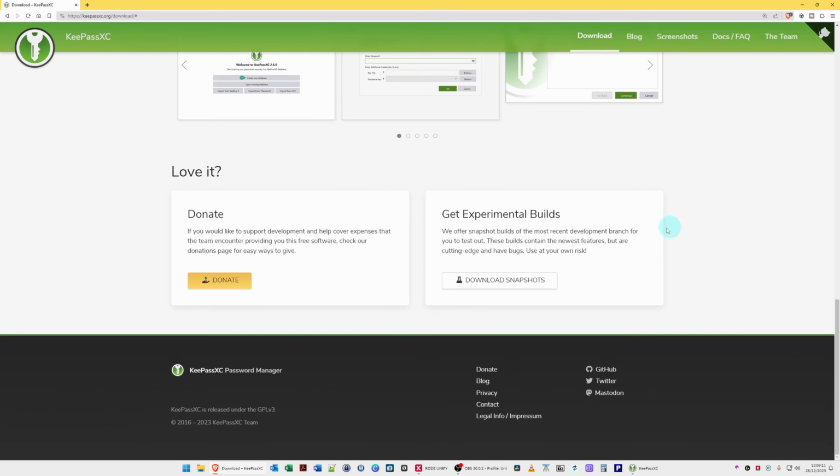But if we go back to the KeePassXC website, you can actually make a donation to them. I will be making a donation certainly, as I've found this program very good, very useful, and a lot better, and at least it's updated and supported rather than KeePass, namely the actual KeePass plugins.